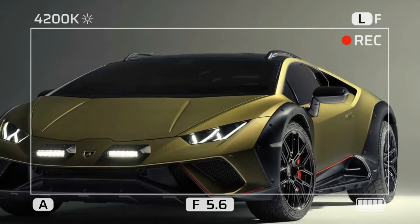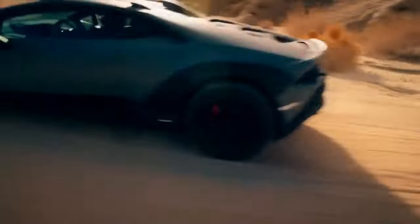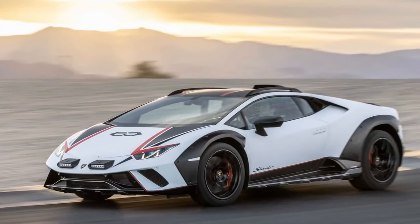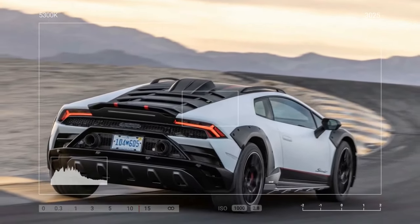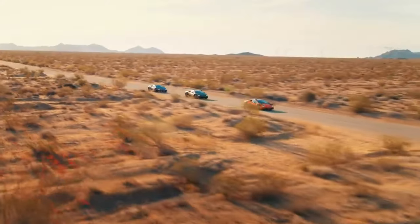It's the Marshawn Lynch of supercars — capable of powering through tough conditions but lightning fast in the open. While it might not have a Super Bowl ring, its $2,600 rally lights shine brightly. Unlike the conceptually similar Porsche 911 Dakar, the Sterato doesn't have a height-adjustable suspension, but softer legs highlight the chassis' stiffness. Slow-speed suspension action often comes with a clunky report, like there's play in a ball joint attached to the anti-roll bar. Low-grip tires that give up at 0.96G on the skid pad might seem inappropriate for a Lamborghini, but steering feel and communication are excellent.